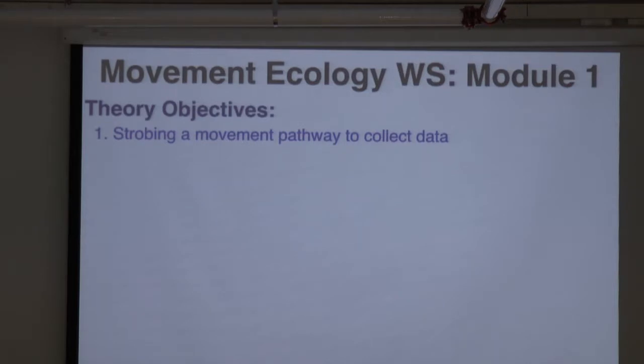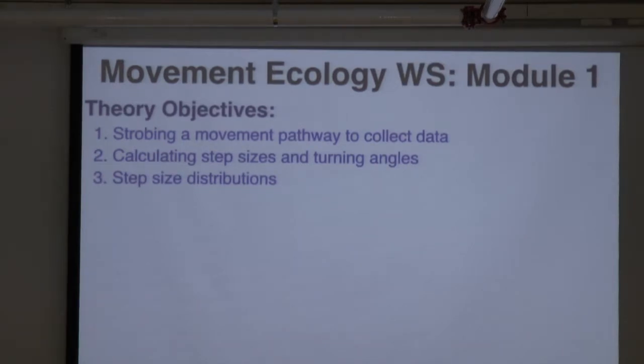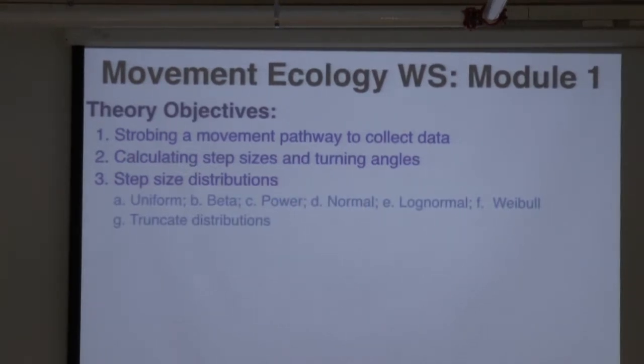Where's it next? And so from these, if you know where it is now and where it's going to be next, you can calculate two things. You can calculate the distance between the 2 points and the direction in some coordinate system. So you get these so-called step size distributions, and you also get turning angle distributions. Now, if you go through the literature on step size distributions, you'll see that people talk about the uniform, a power distribution. I talk about a beta maybe more than most people. Normal, log normal, also Weibull. And why Weibull? It turns out that there's a good reason, and I'll come to that in a minute.